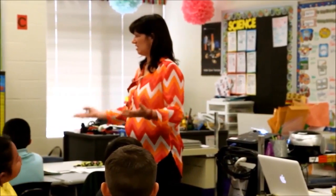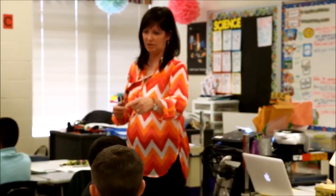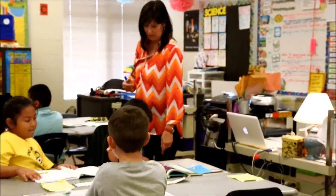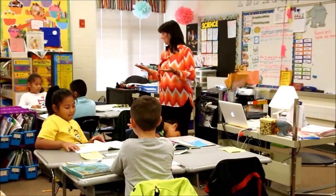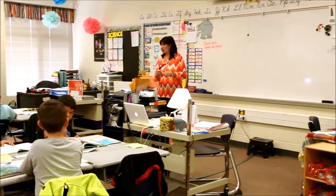Just got done reading that story, and there was a really important word in there. If we don't know this word, the rest of all of the things that we're going to be doing with this unit are going to be really kind of hard to understand. So it's so important that we need to get out our vocabulary books, open up to your next clean page, and let's take a look at that graphic organizer and get it filled out.